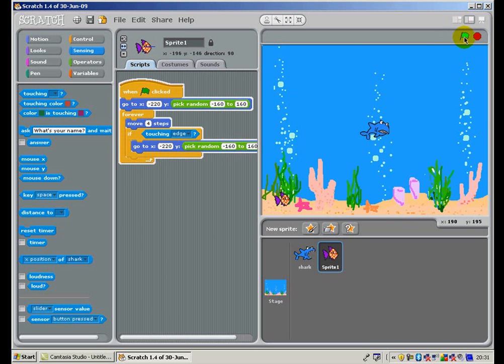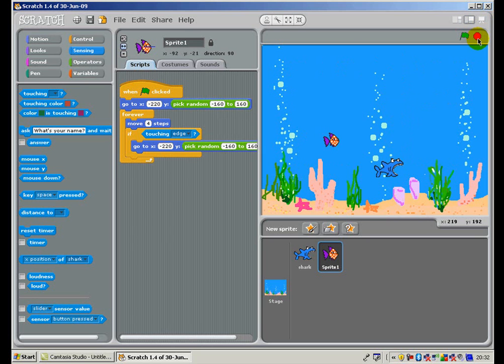Here we go. He's down the bottom, gets to the edge, he's up the top, he gets to the edge. Oh, I've got to catch that fishy, he's up the top. Oh no, he's down the bottom now. Oh, I'm moving left to right. I didn't miss him. Oh, I got him that time. Yeah, well, I went to the bottom, and maybe my shark's moving a bit too quick. I'm doing move 10 steps.